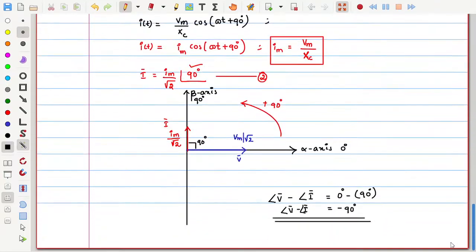Now this is the time to give you some kind of comparative analysis like this. For example, if we are sitting on the reference, meaning 0 degree, this is the reference. Remember that anti-clockwise direction angles are always positive angles. To understand this in a better way, suppose you are sitting on the alpha axis. Whatever you see towards the positive angle, those are all far away from you, in the sense that they are leading you.